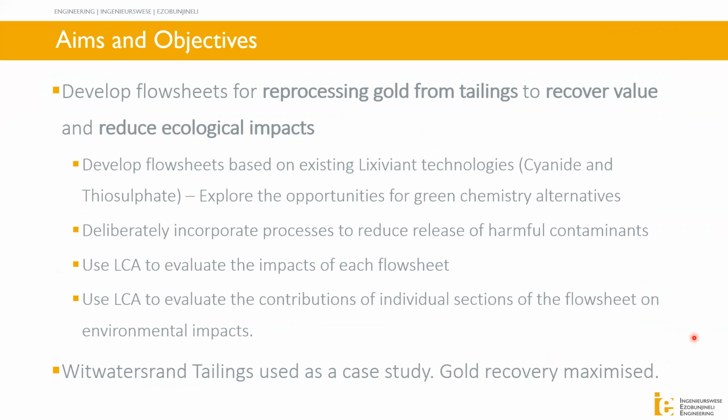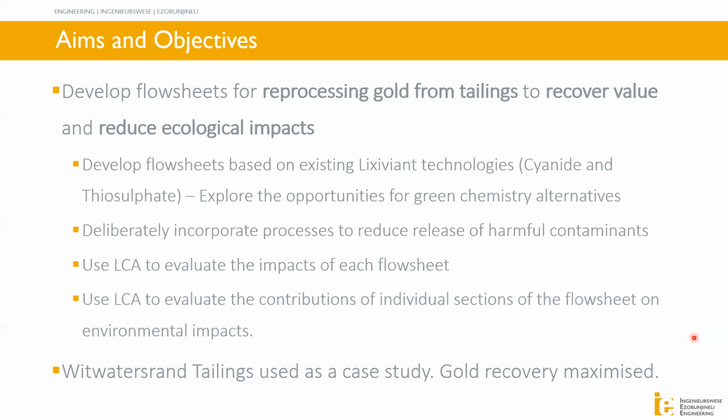So we developed flow sheets based on existing lixiviant technologies, cyanide and thiosulfate. And comparisons of these flow sheets was expected to give an indication of the potential impacts of green chemistry alternatives. In these flow sheets, we deliberately incorporated processes, as far as these processes exist, to reduce the release of harmful contaminants and effluent.